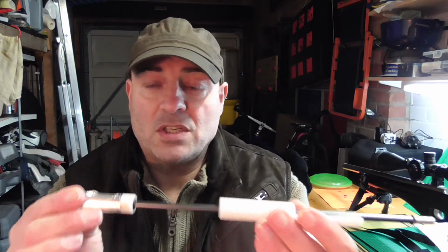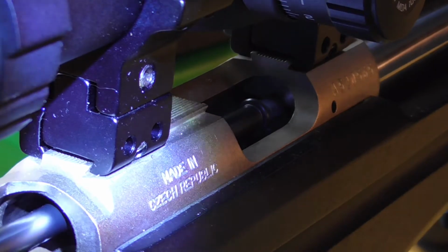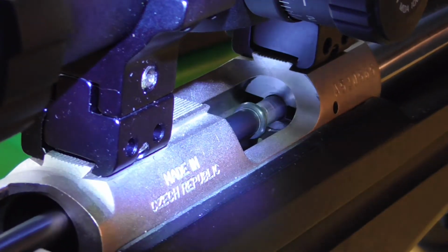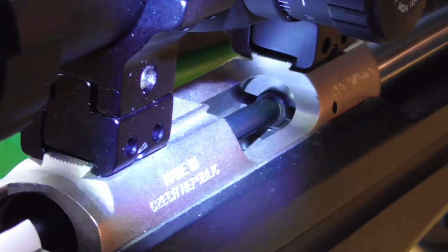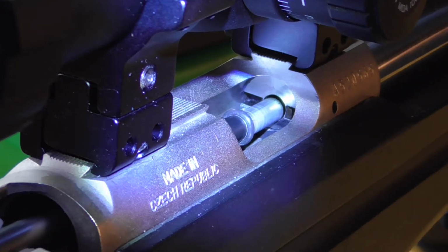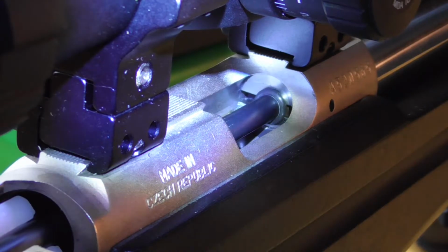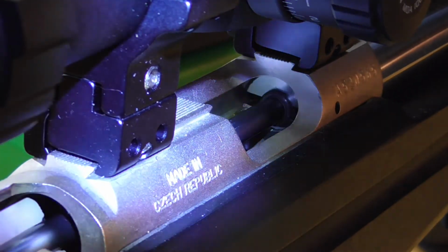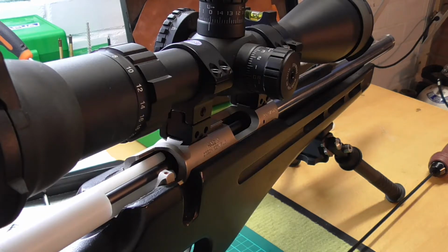Right, so I'm going to show you now what this actually looks like inside the receiver, and I'll put a cleaning rod down there so you can get a better look. Just bear with me. Just slide it into the chamber. So you can see there's the hole. Then you just line that up, and it slides nice and easy and stops at that O-ring. So I'm just going to back off a little bit. I'll show you at this end.